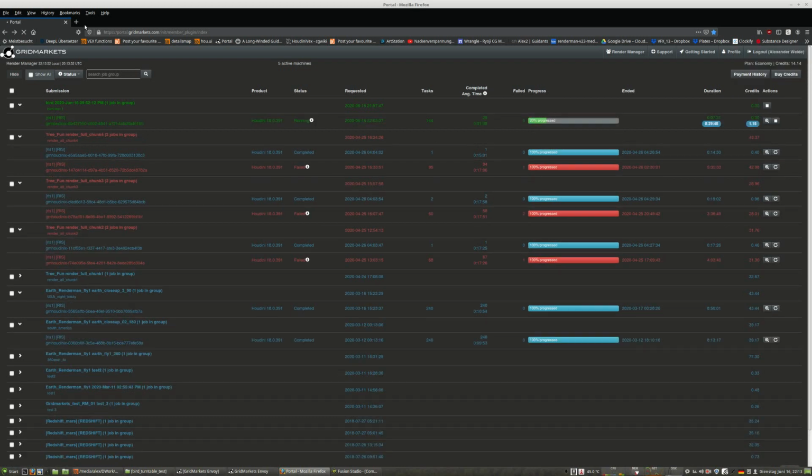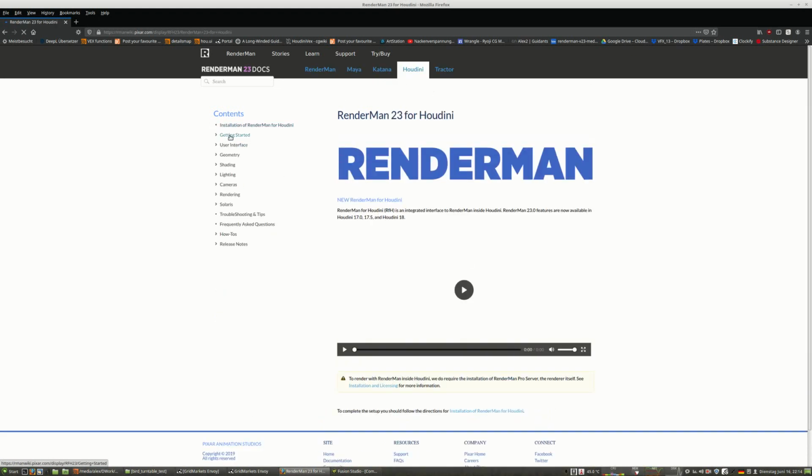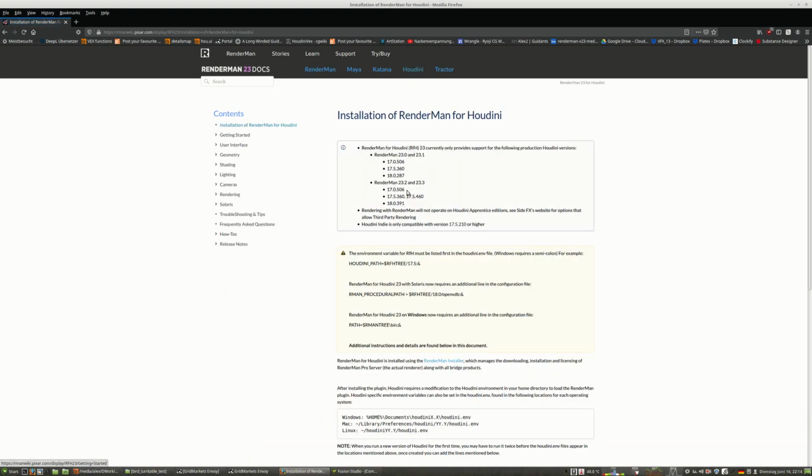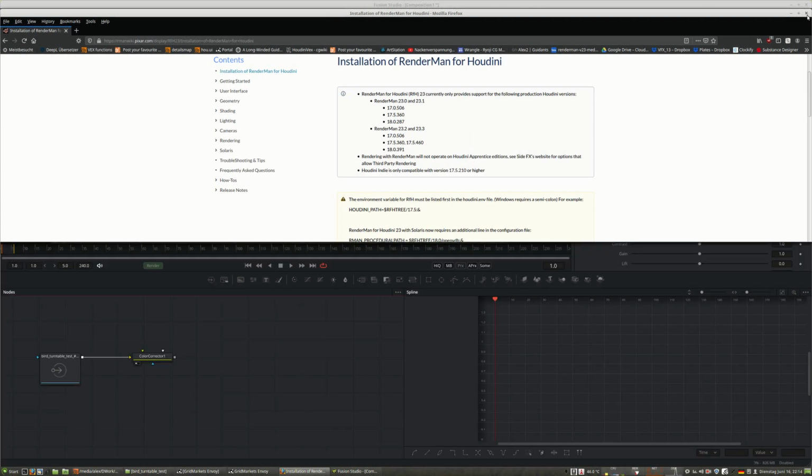And you see more about this on the Renderman page. It's currently downloading and blocking my computer a bit, my network speed. So don't wonder. So when you want to use Houdini, make sure that you use those versions. This is also very important for Gridmarkets. So if you have any trouble, any problem, any glitches, and so on, check this first, and then it will work or not. Or you have an explanation why this happened.